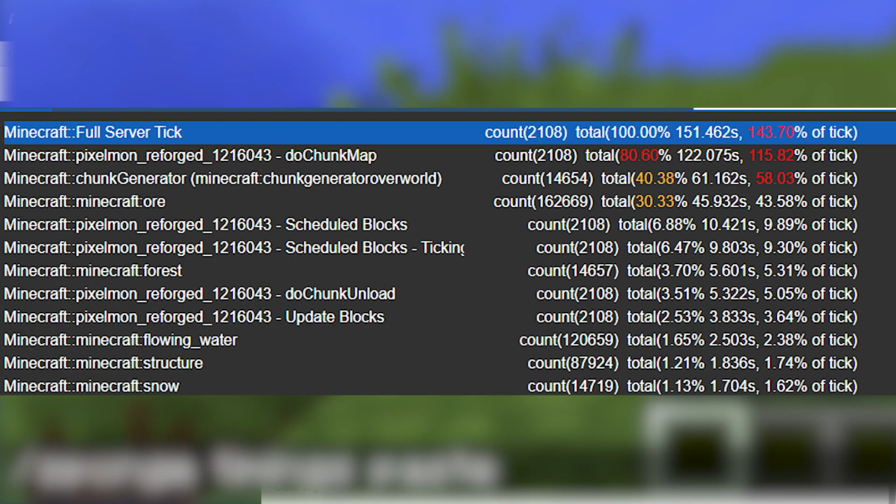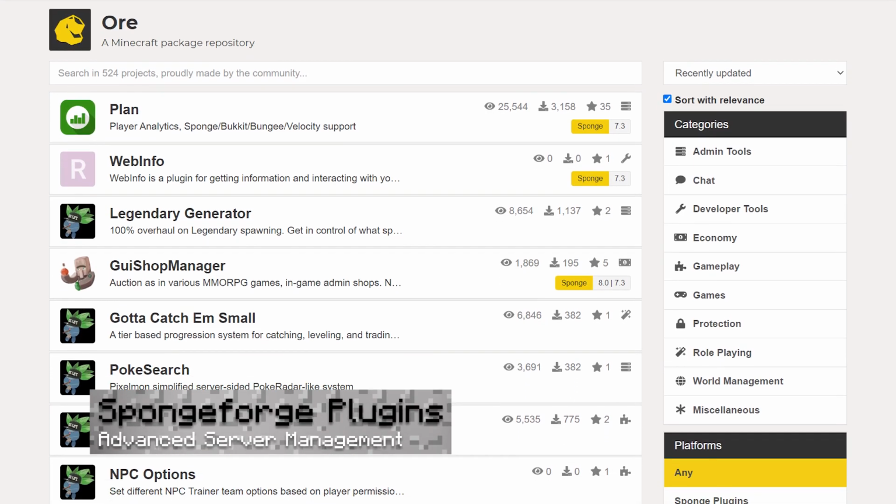And in the second image, we can safely assume that in this instance, lag is being caused by excessive chunk generation on the server. The first step to fix this will be to make sure the view distance isn't too high. And alternatively, you can generate or pre-generate your world's chunks to prevent this.